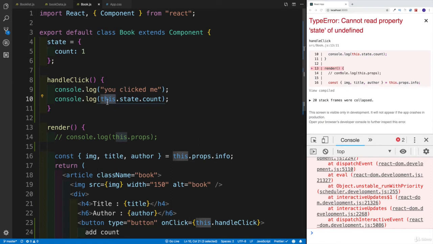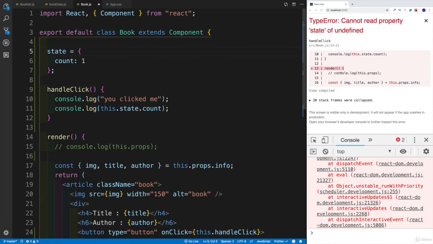What are you talking about? You want the state? Okay, I can get you the state, but I created my own context. I already have this, and this is not working. So, like I said, we would need to bind it or create this as an arrow function. So why don't we first take a look at how we can bind it, and then we're going to set it up as an arrow function.